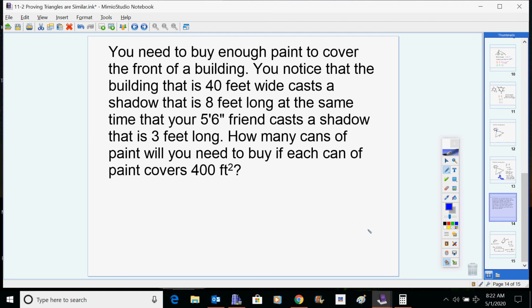What? Okay, so here's the thing. You're not measuring right now the height of the building. Later on you can use your paint rollers or your scaffolds or whatever, but you need to just find the quickest way of figuring out how tall that building is so you can figure out its area, so you can figure out how much paint to buy. So we need to consider what's happening with your friend, what's happening with the building, and that actually makes us some similar triangles. So let's take a look at how this all plays out. Okay, let me do this way.